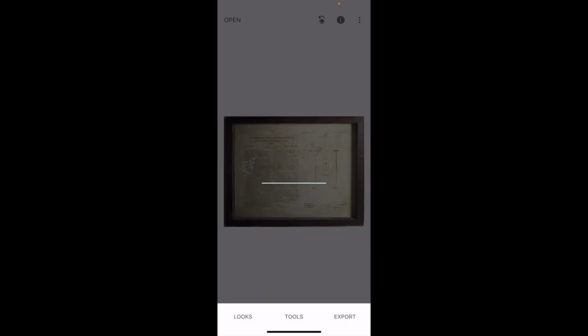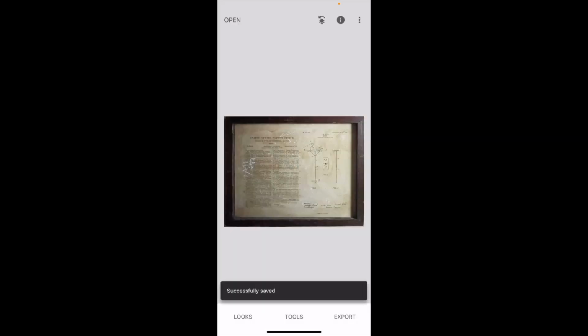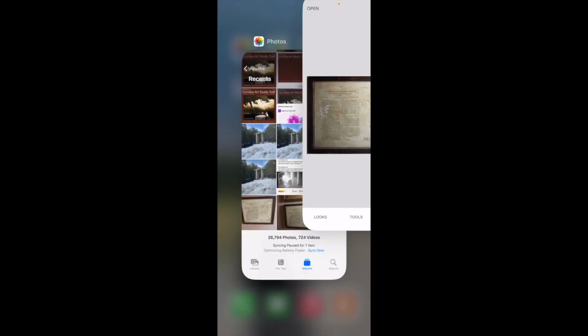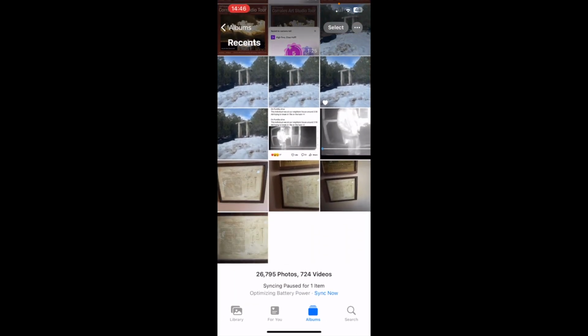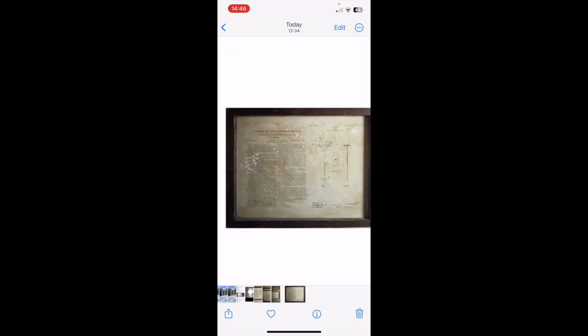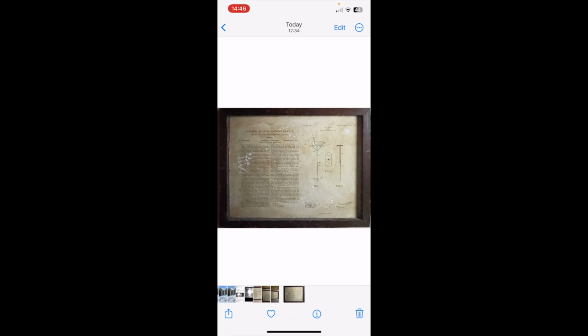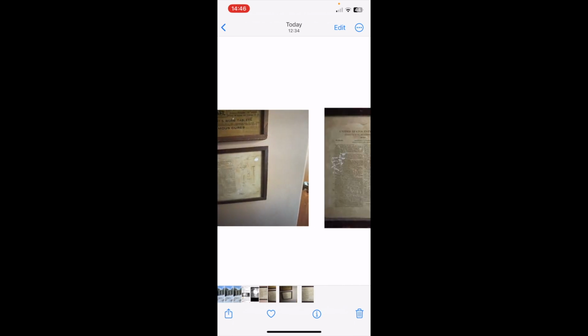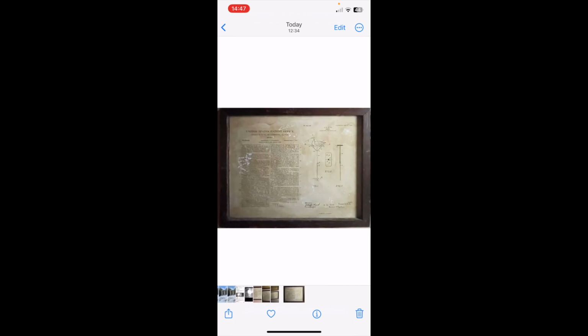And now we can close this app down. And what you will see is it saves right into your gallery roll here, your camera roll here. Wait a minute. There we go. This is the one we started with. And that's what we've got now. So as you can see, a lot more shareable, even as, unfortunately, of course, my plaque is damaged. And that's pretty much all I wanted to show you in Snapseed.